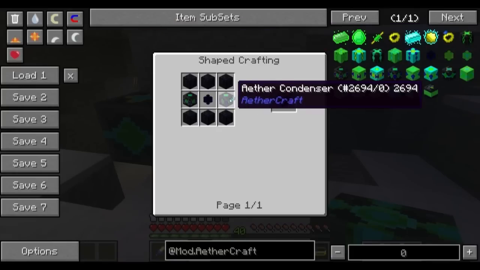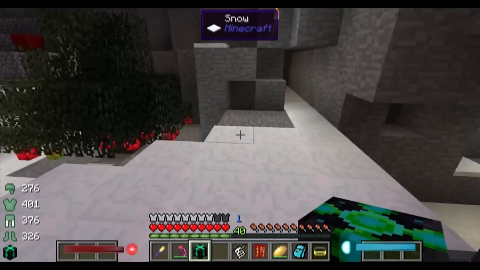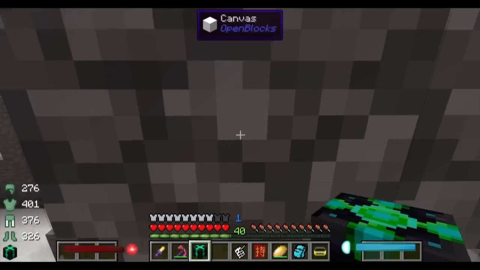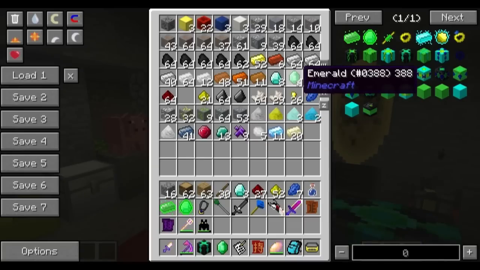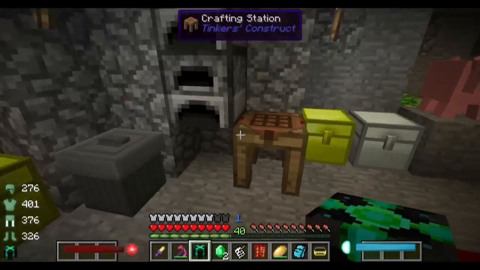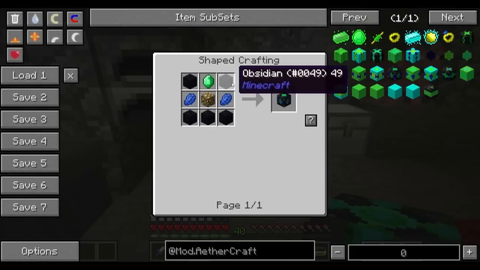So we're going to need to make two condensers, which means two more emeralds, and I'm almost out of emeralds. I'm going to have to go back to a village. That's how I got all my emeralds, at a village trading. Okay, so two more of those. Do I have enough? Condenser.